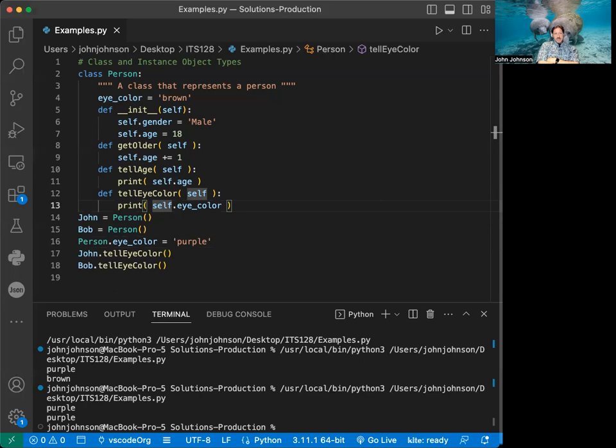It's nice to use things like, I'm using eye color as brown for person. That's really not a good example, but teeth count, perhaps that would be a good one. Everyone starts out with the same number of teeth, which is 0, I guess. But yeah, we want to use our class level things as kind of constants that are going to be the same across all of our objects, really. That's the best way to use it. And then if you need to, you can modify it for individual ones.